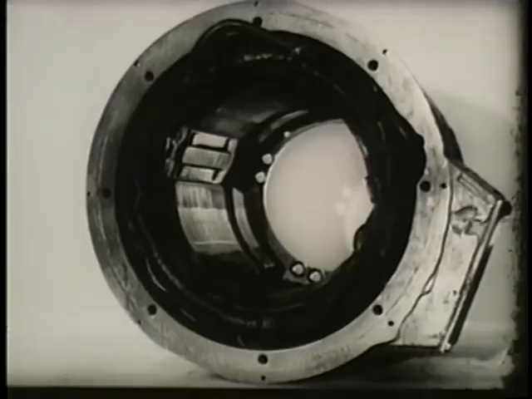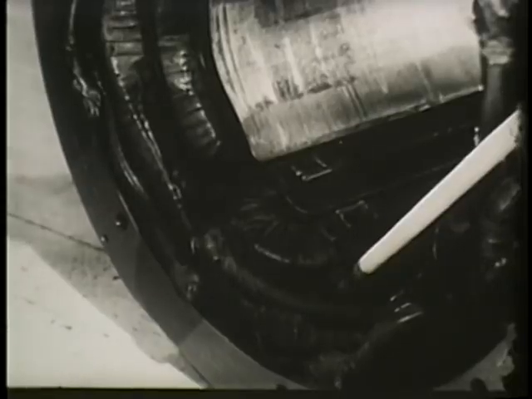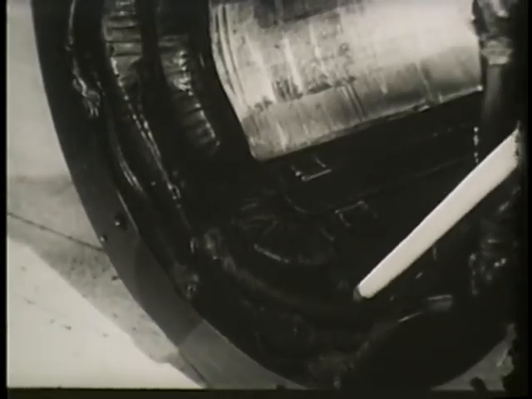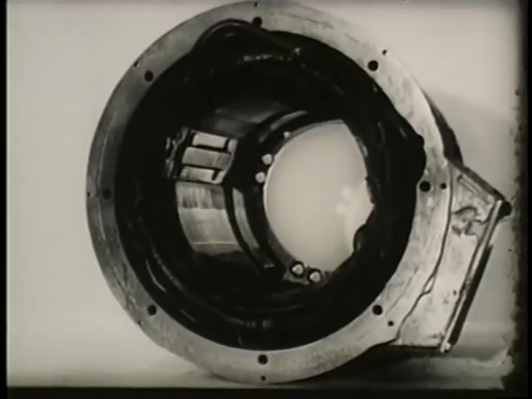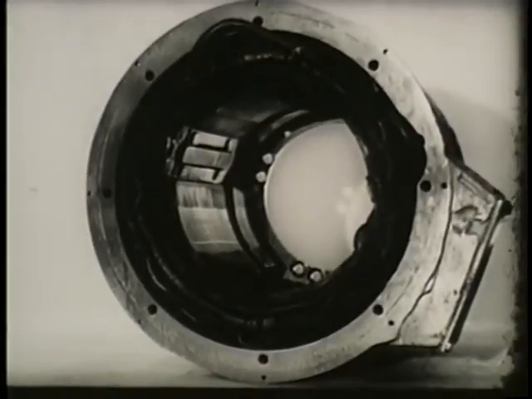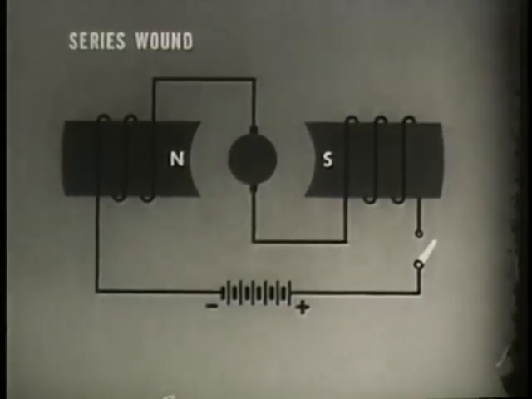Just as in DC generators, DC motors seldom use permanent magnets for the field. Instead, electromagnets are used. Like with a DC generator, field windings are constructed in several ways. Each type of winding has special characteristics, special values, and specific uses. The series wound motor has good starting torque, or turning force. Torque depends on armature current and on field strength.